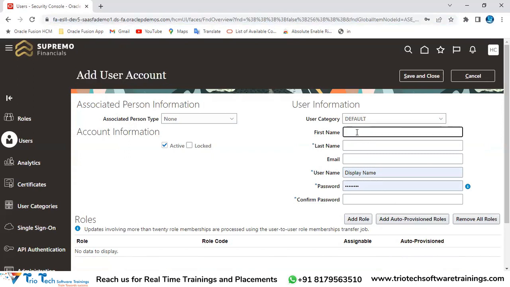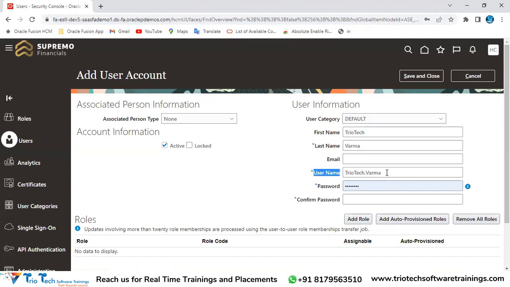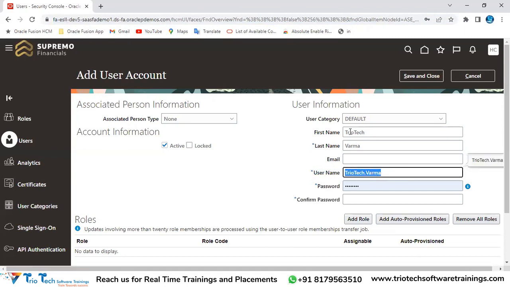So now see, I'm trying to create a new user account in the system. I'm giving, team, in the user information, first name as TrioTech and last name I'm giving Verma. Okay. Now see team, the moment I move on to the next field, let's say the username here, as of now it is empty, but the moment I came out of that last name and selected some other attribute team, the system automatically took up a format here. Username is in which format? First name dot last name.